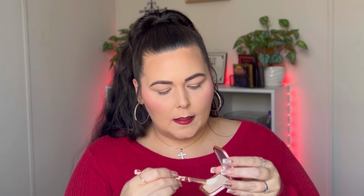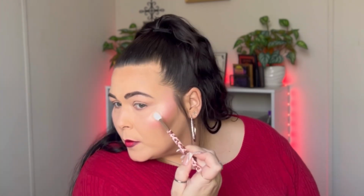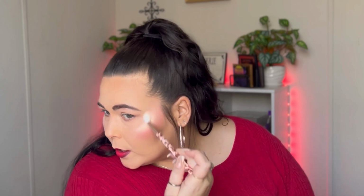Really pretty. Let's go ahead and use a little bit of this highlighter. It's not bad. It's more on your natural side for sure. This is my 4th dip of applying it, so it's not a real intense beaming highlight, but it will build up for you. Nice and smooth on the skin. Again, though, I am having to go and dip back and forth in here. So I would say probably not my favorite highlighter, but it still does look really pretty on the skin once you build it up.